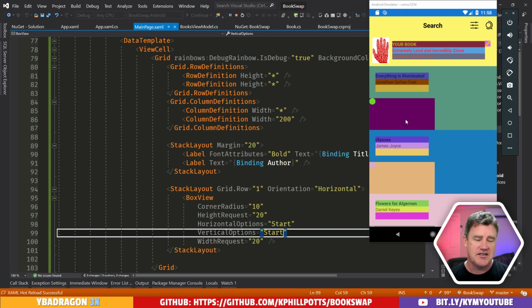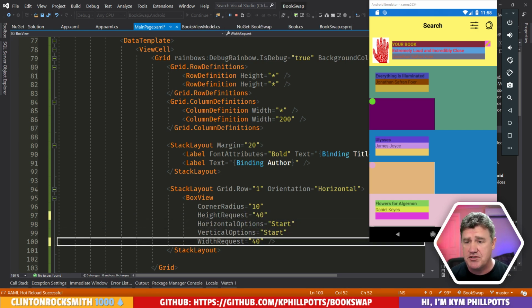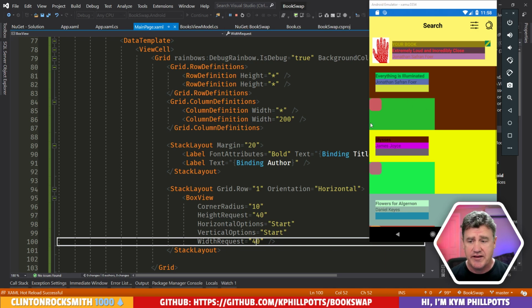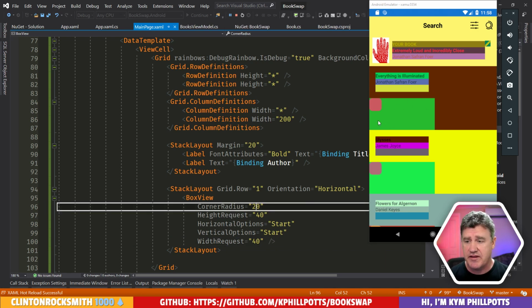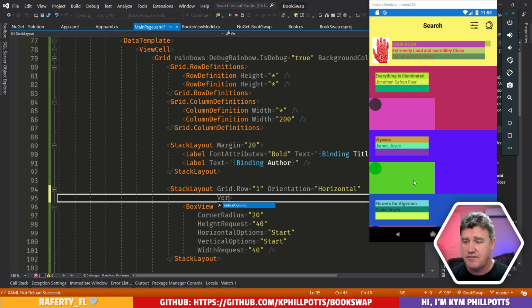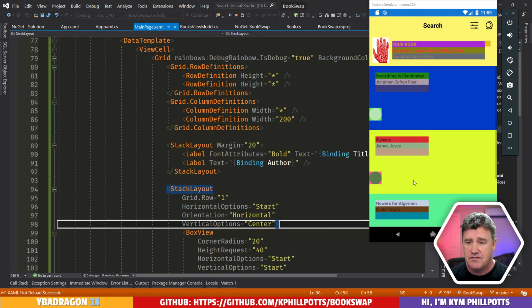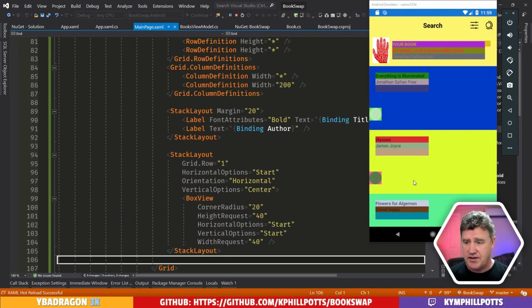So that round thing there is my box view, which is way too small. But it's not actually the box view that's occupying that space. The thing that's occupying that space is the stack layout. So I probably also want to say vertical options of center for the stack layout and horizontal options of start. Okay, and so therefore it's going to be a lot nicer there.